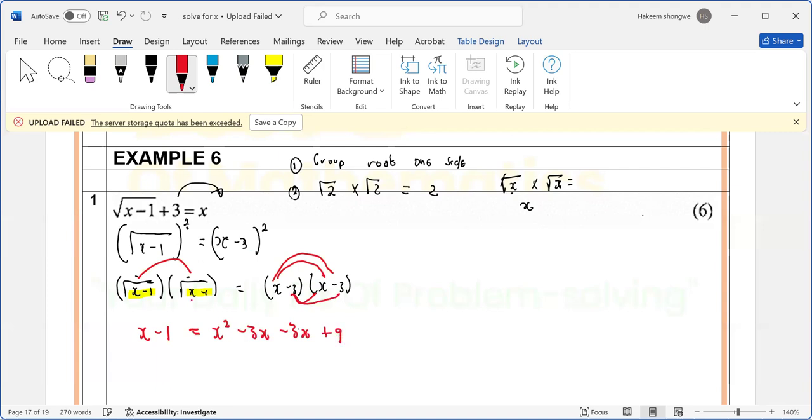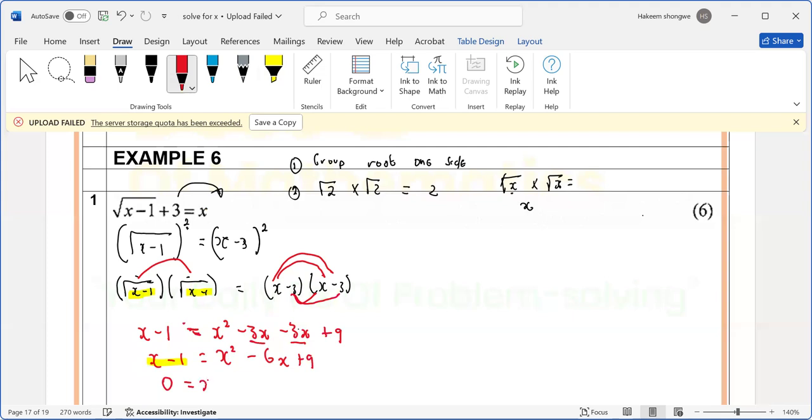Then after this, it's a matter of putting everything on one side. One side should be 0. It doesn't matter whether it's the left-hand side or the right-hand side. Because I see that there are like terms here, I'm going to start by adding those like terms. So I'm going to have something like this: x squared minus 6x plus 9. Then we have x minus 1. Now, because these are 2 and these are 3, I'm going to take the 2 to the other side so that this side becomes 0. So I'm going to have 0.